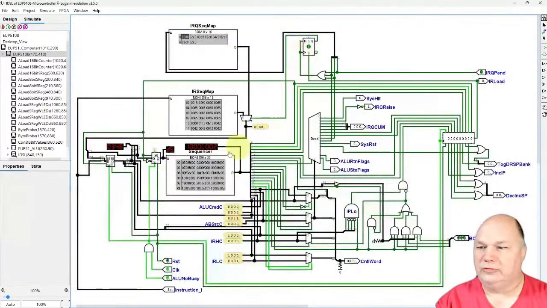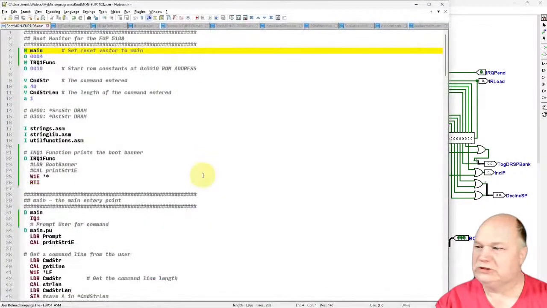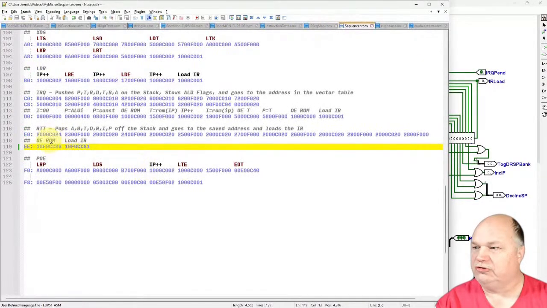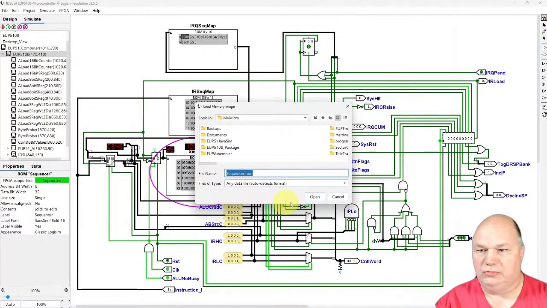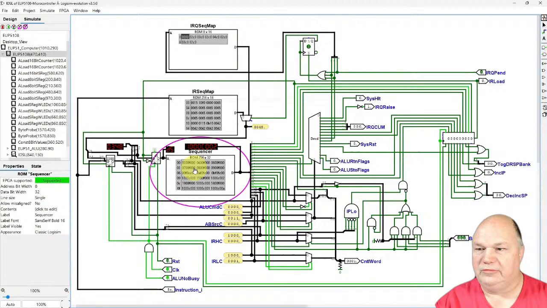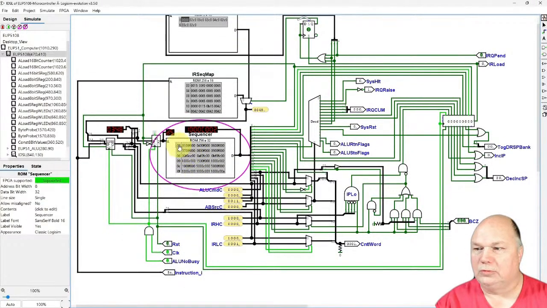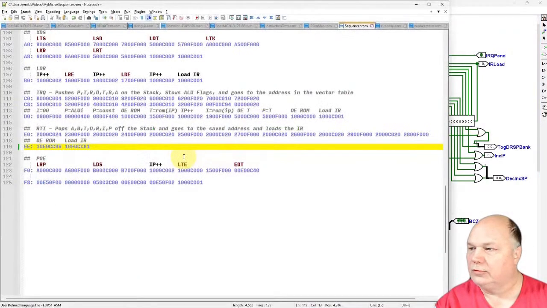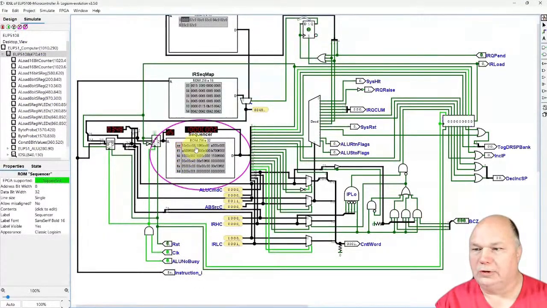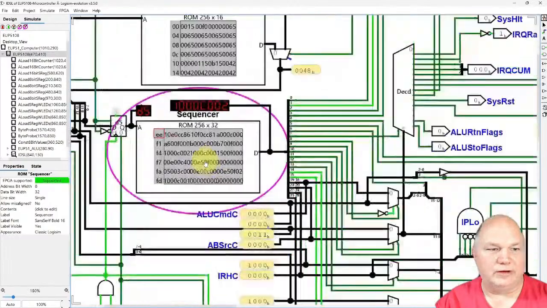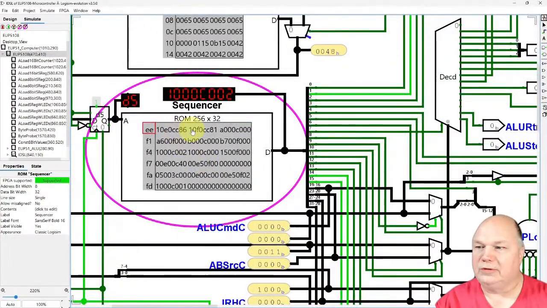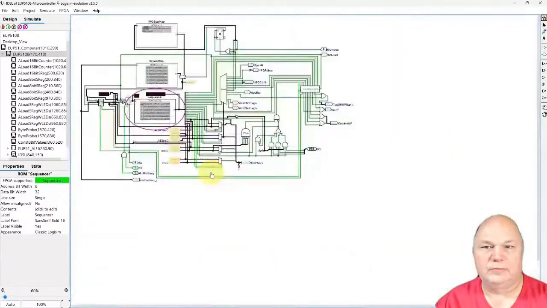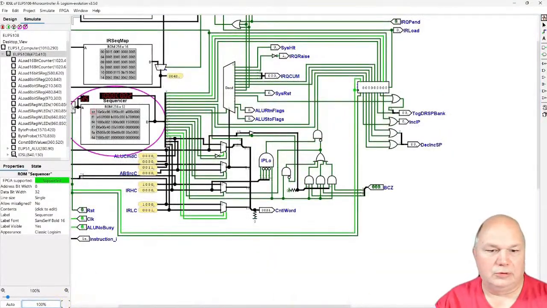Let's see. Sequencer. Well, it's a sequencer that I changed, right? Yeah, I changed this value. And that's saved. And we load the image here. Sequencer run, yes. And it even said it's supposed to be EE. Yeah, 86. There it is. You can barely see that. Sorry. But there it is in the sequencer map right there. Well, maybe I do need to clear the interrupt.